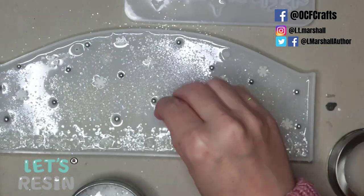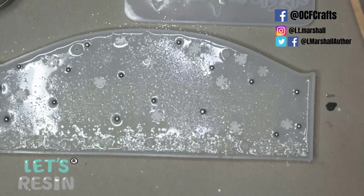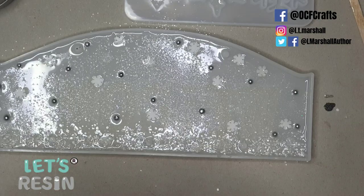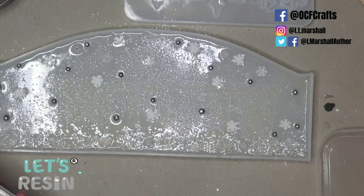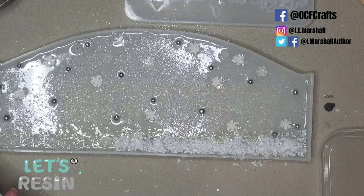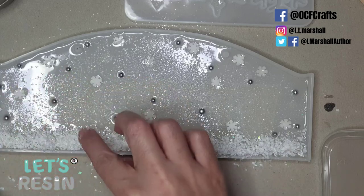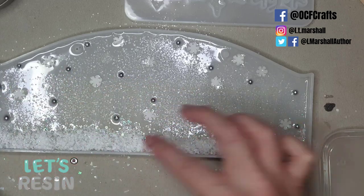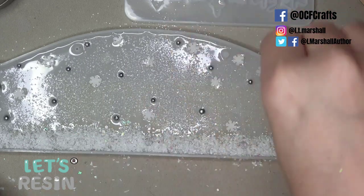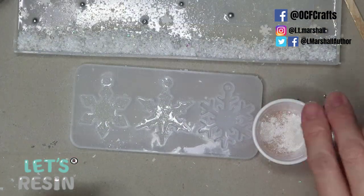I realized there wasn't much bright white in the scene. The bright white of the snowflakes is one of the few opaque colors I'll use, so I want to balance the piece. Most of what I'm putting in is transparent or sparkly, so behind the sprinkles I add some fake snow — something sold in shops every year for making decorations, usually about a pound a bag. This adds depth to the ground layer.